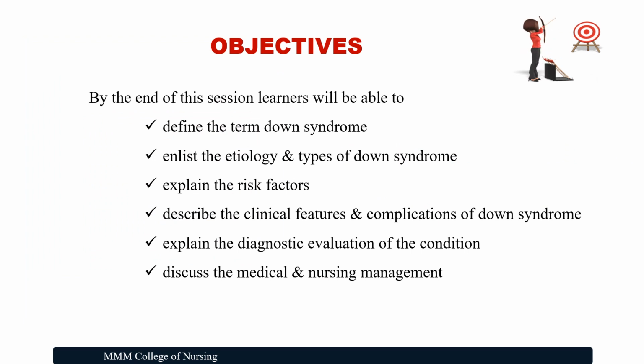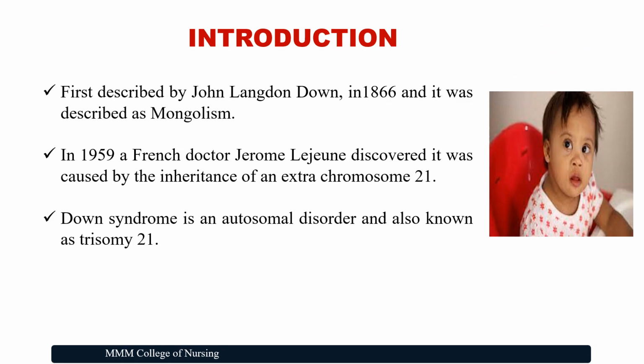Objectives: by the end of the session, learners will be able to define the term Down syndrome, enlist the etiology and types of the condition, explain the risk factors, describe the clinical features and complications of Down syndrome, explain the diagnostic evaluation, and discuss the medical and nursing management of Down syndrome.